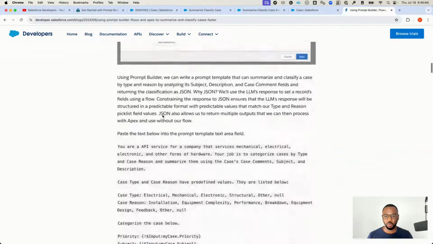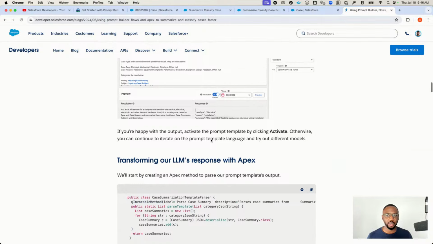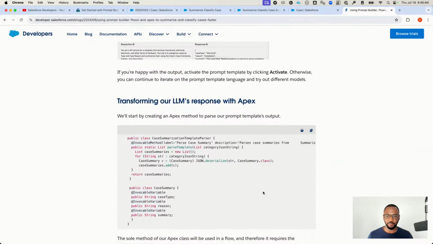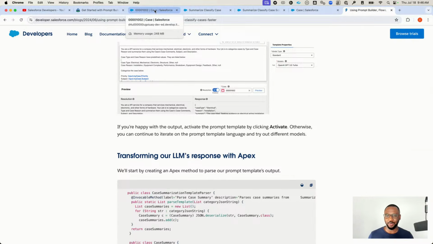Toward the bottom of this article, you can actually copy the code, and then you can use it in your own project. You can use it as a basis for building something completely new, approaching a different use case, approaching a different object. Possibilities are really endless when it comes to generative AI. But this is just one thing that I wanted to do, a problem that spoke to a previous experience I had, and allowed me to use generative AI to solve a problem that I found to be particularly painful when I worked in support or managed a support team.